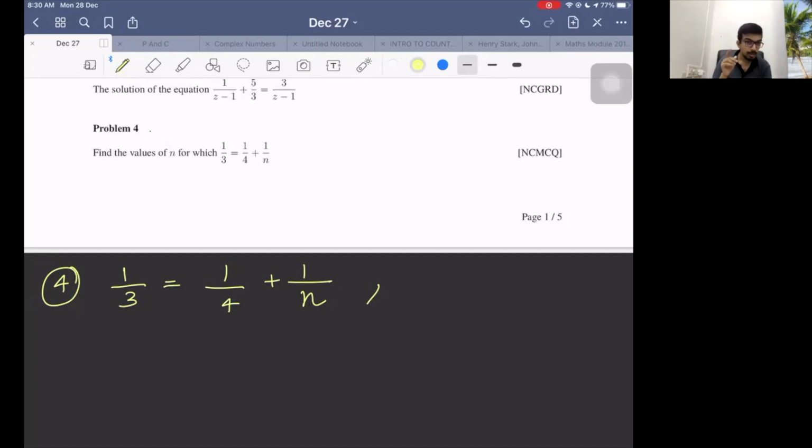Yeah, n not equal to 1. Is that the idea? The denominator is non-zero. In the denominator, we just have 3, 4, and n. The 3 and 4 won't cause problems. They are harmless because they are fixed numbers. What is going to cause you harm? This number, right? And then n is not equal to what? Why can't n be 1? If you put n is equal to 1, is it going to cause any problem because of the denominator being 0? No, right? Why do you get confused?